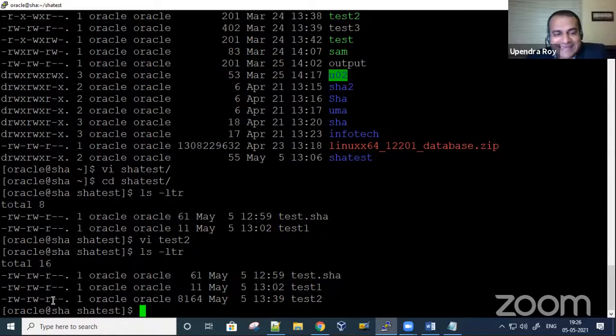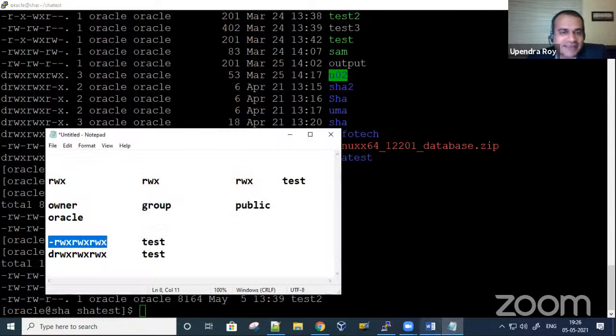So to get this, we need to understand one more part here. For each and every read, write, execute that I mentioned, we need to put one number here: 4, 2, 1. If you add all, it is going to be 7.